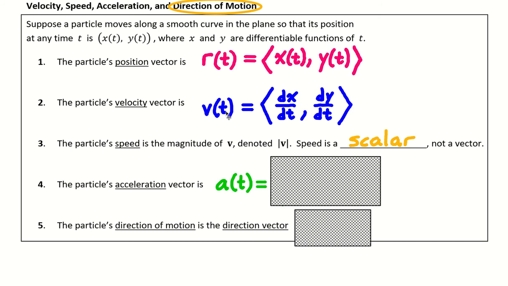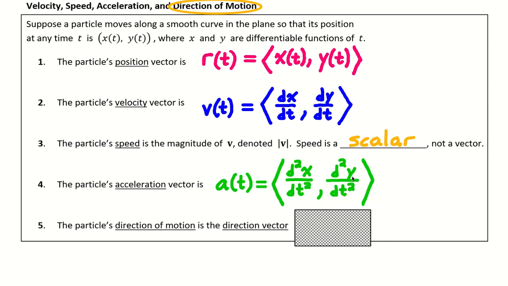Velocity, the velocity included in that term. Velocity is not just about how fast you're going. Velocity also is about your direction. So velocity makes a lot of sense to use a vector, like with two different components, because the direction also matters with velocity. But speed's just a scalar. Speed's always positive. Speed is not really taking into consideration your direction. It's just your speed, okay? So speed's a scalar, not a vector. I think that should make sense.